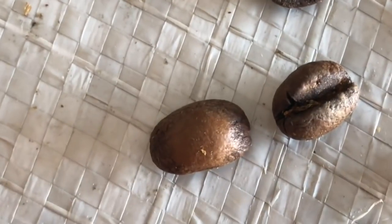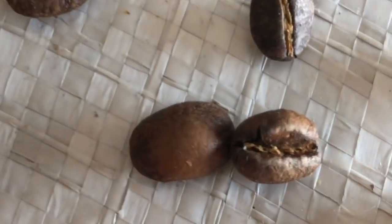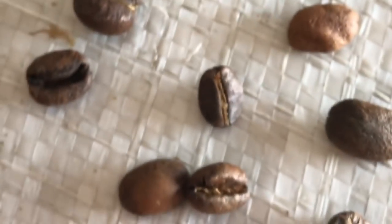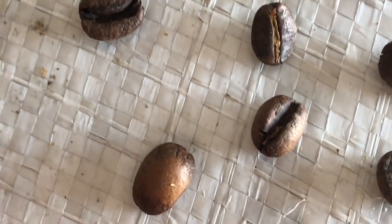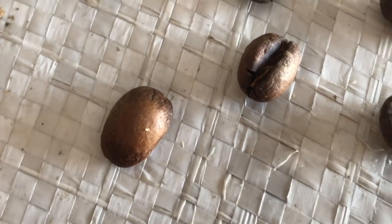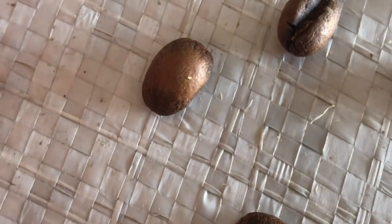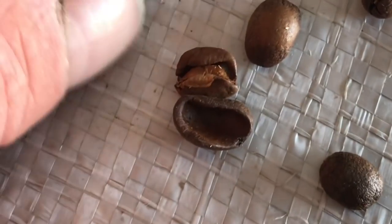This is sort of a sign, this white spot, which is kind of slightly raised. It's a bubble that happened in roasting. It's kind of a sign of freshness in coffee that's not rested. High moisture content, or the moisture is not sort of equalized through the coffee, and as it degasses during the roasting, it sort of expands the internal layer. Another ear. No cup problems there. Really no cup problems here, although there just might be a hint that the coffee needs more resting.